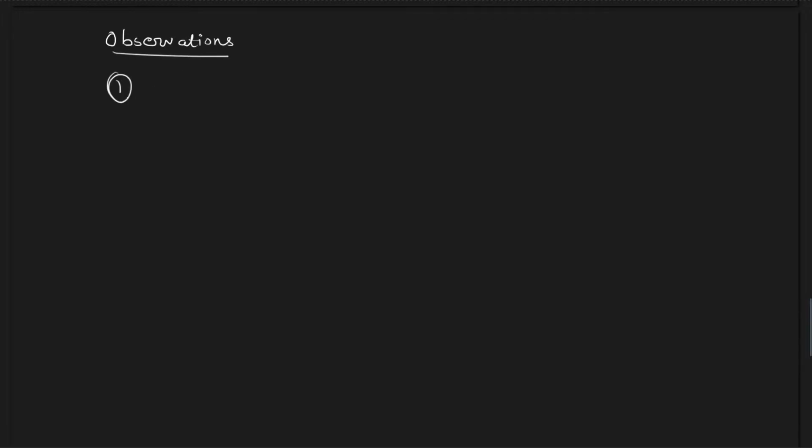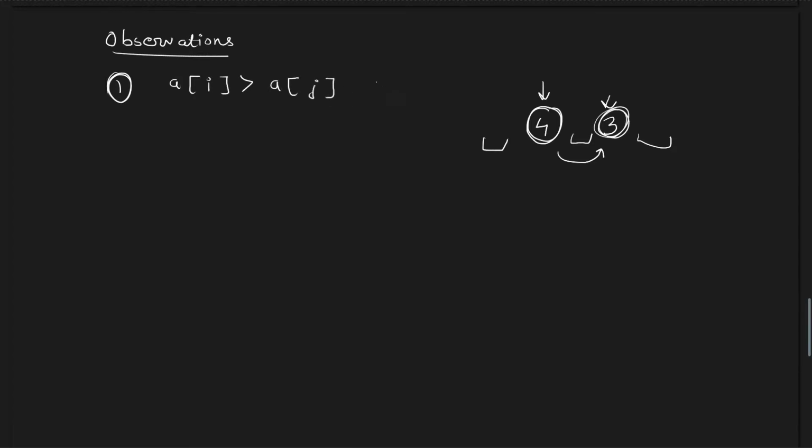So let me write them down. Important observation number 1 is, let's say there is a player with power 3 and there is a player with power 4. So in any case, if there is a player with higher power placed to the left of a player with lower power, like in this scenario, there might be some players in between, but if 4 or any number greater than 3 is placed to the left of 3, then this particular player will win 0 matches. I'll write it down. If a[i] is greater than a[j], such that i is less than j, then the result for j will always be 0.